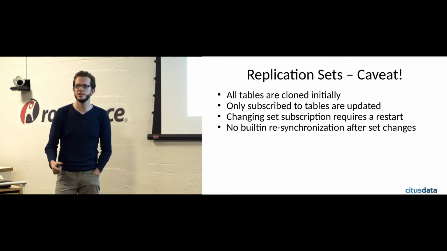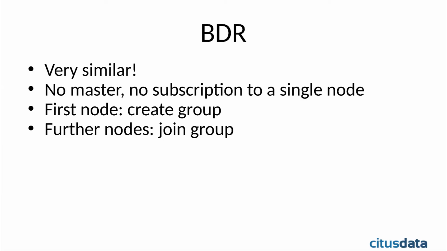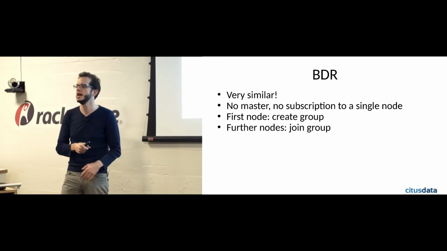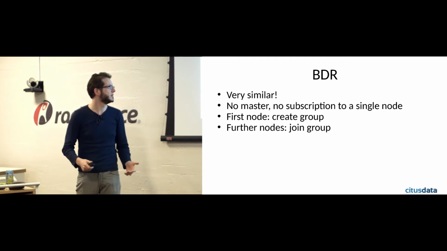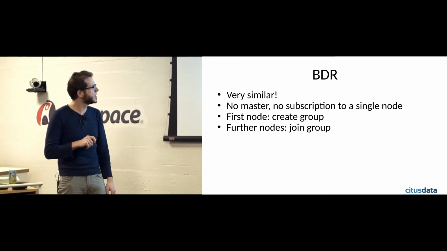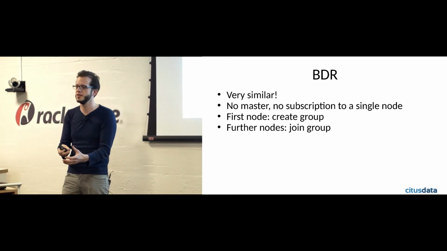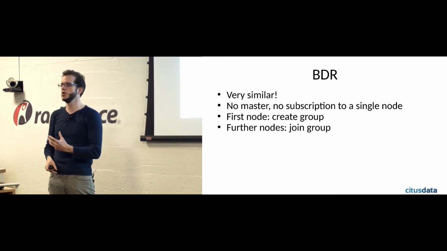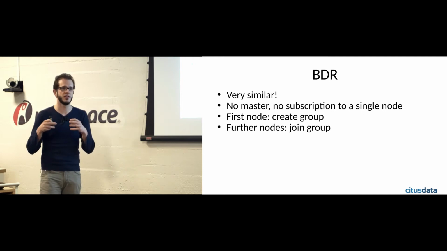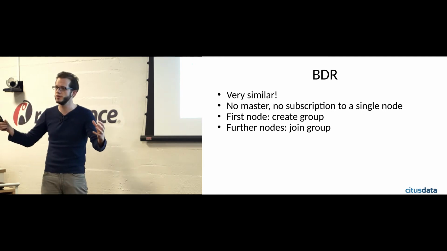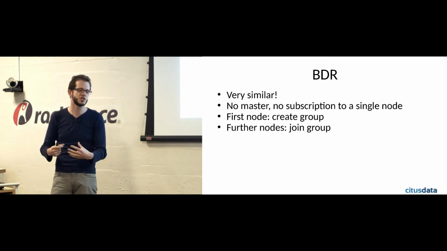Yeah, so this is basically UDR. Then let's go on to BDR. For BDR, it's generally very similar. It's basically the same code base. We just have added a couple of features, and it's not unidirectional but bidirectional. So what you don't do, in contrast to UDR, is subscribe to one other node, because that basically implies that changes flow only in one direction. What you instead do is you have a group of nodes that replicate changes in all directions.